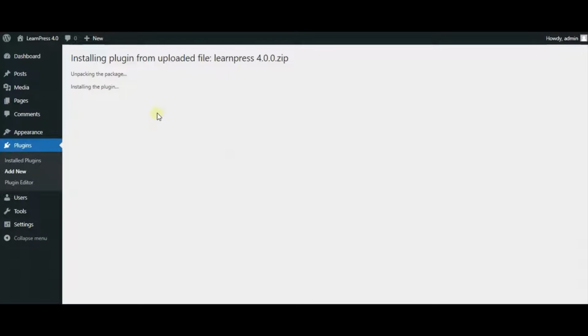Well, just wait for a while. The progress of plugin installation is here. Then here you can see the activate plugin button appear once the plugin is installed successfully. Click activate plugin.